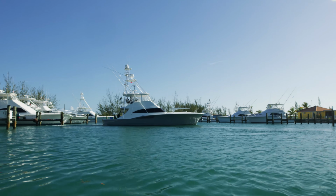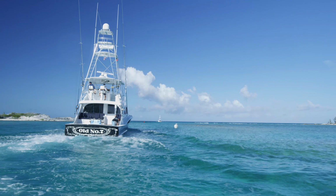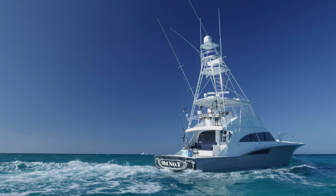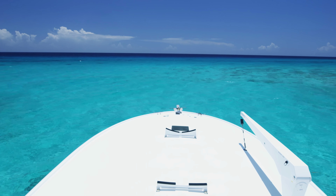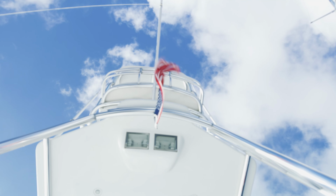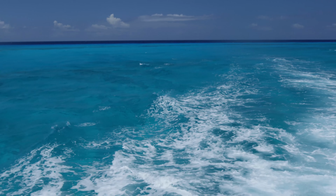Down here in the Bahamas, in the springtime, we see some gigantic mahi-mahis that are usually anywhere from 15 to 50 pounds even, big bull dolphin and cow dolphin. They have several names. People call them dolphin fish, dorado, mahi-mahi is kind of the Hawaiian name for them. They're just a great fish that really lives out in the blue water, and when you come upon them, everybody gets excited.